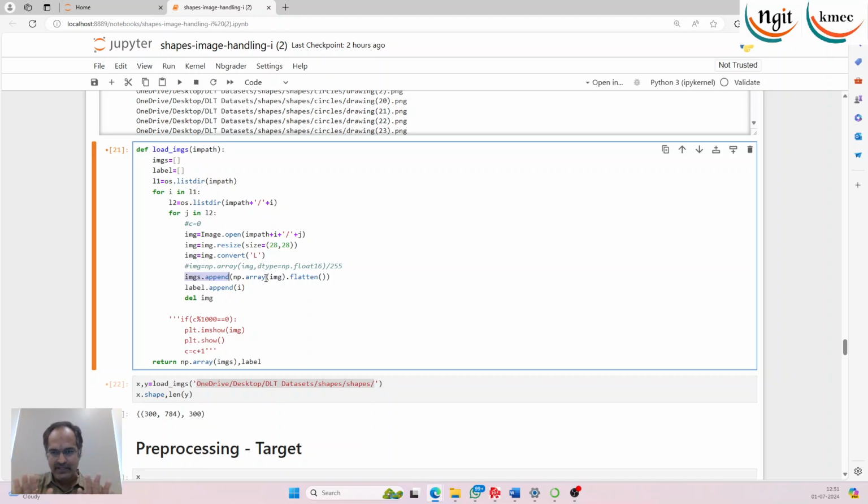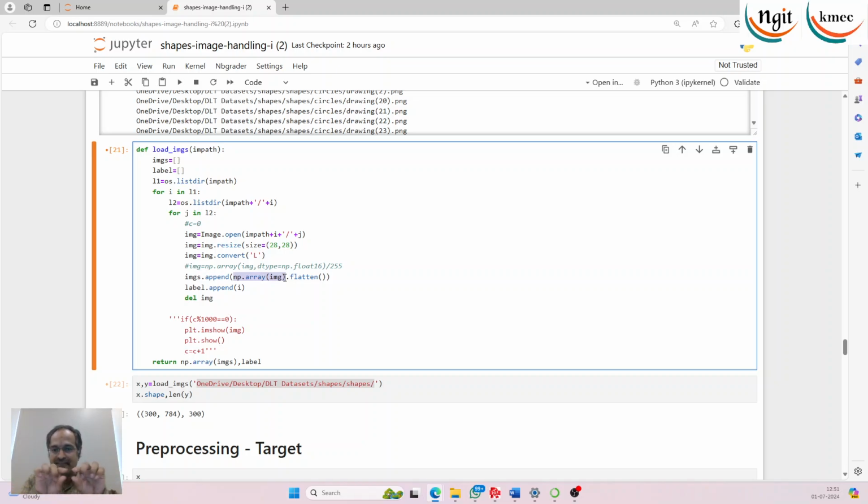I don't want the PIL object, I want the NumPy object. Because of that, I am giving np.array of img. If you give this, a 28 by 28 NumPy array will be generated and that will be appended.